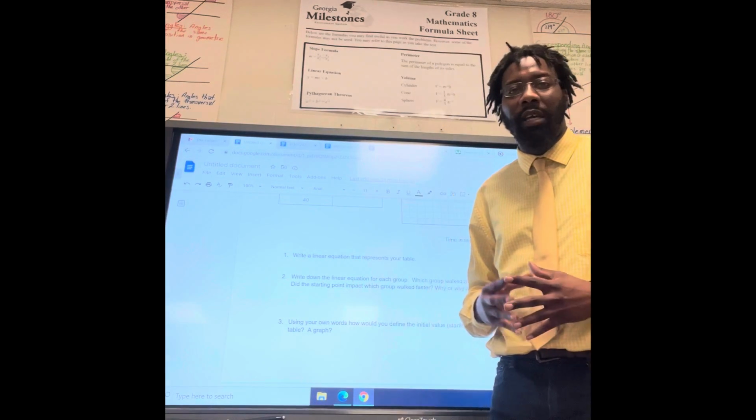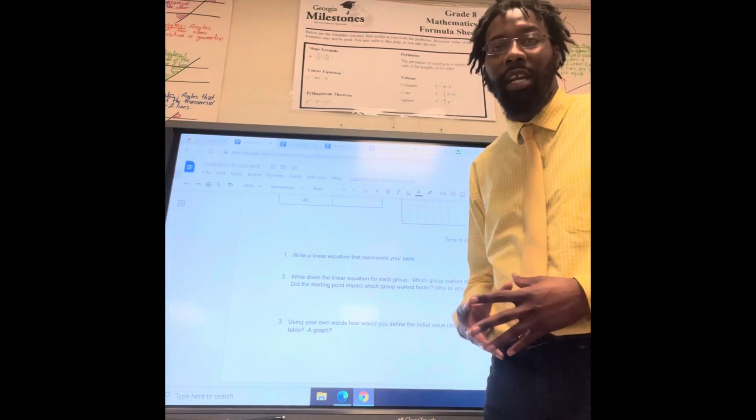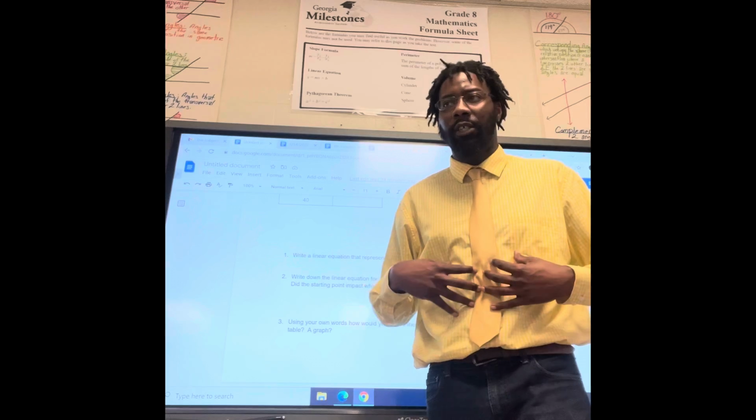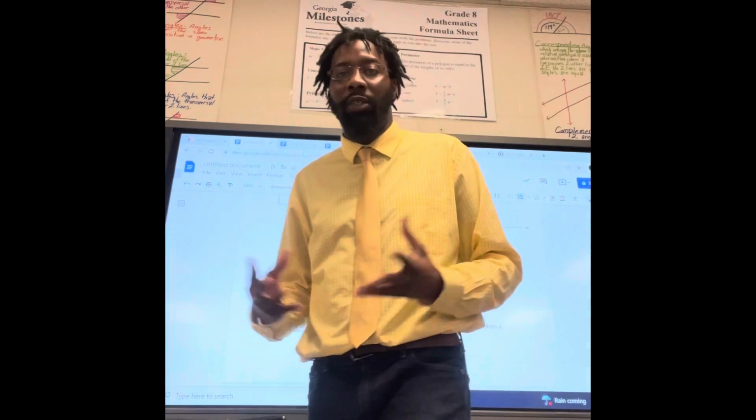So it's pretty cool just manipulating these equations, letting kids see it in different forms, letting kids see it compared to other equations where they can see what's going on for themselves. So I'm not telling them explicitly, they're noticing it themselves, which is more beneficial.